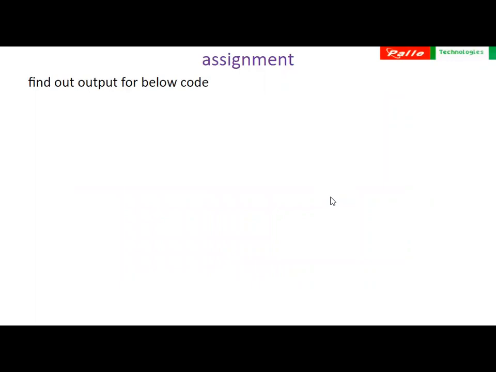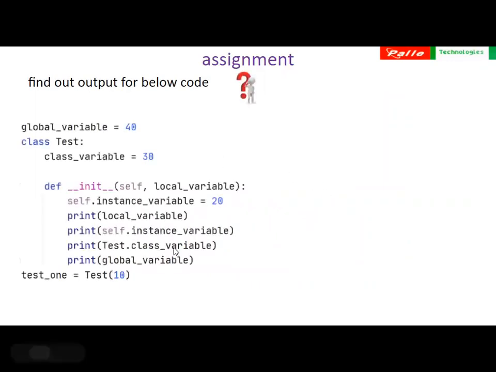Now what you have to do is find the output of the below code. I have given one example here, where I am showing each and every possible type of variable. How many print statements do I have here? Four, right? Now I want you to write the output of this. I am creating the object, and inside the constructor I'm printing something.